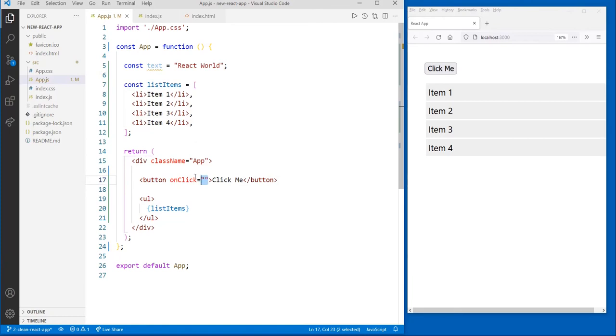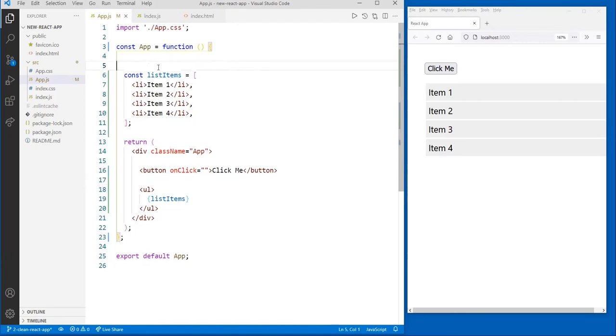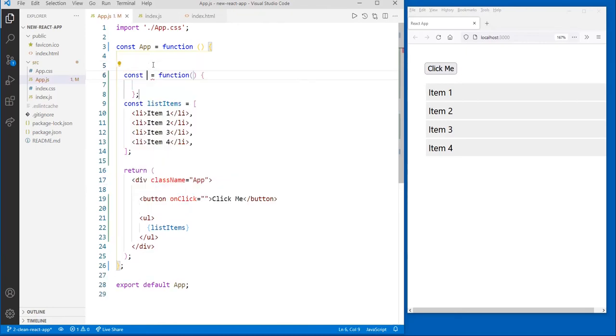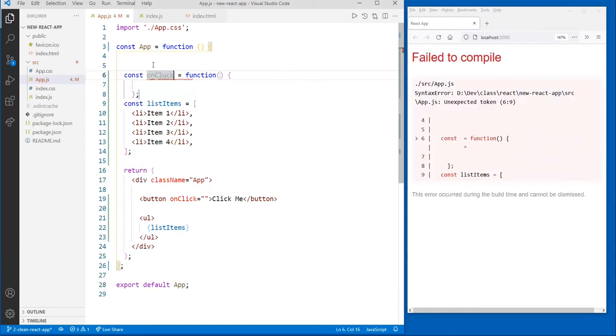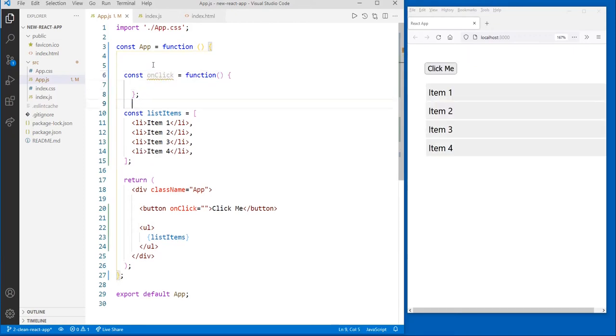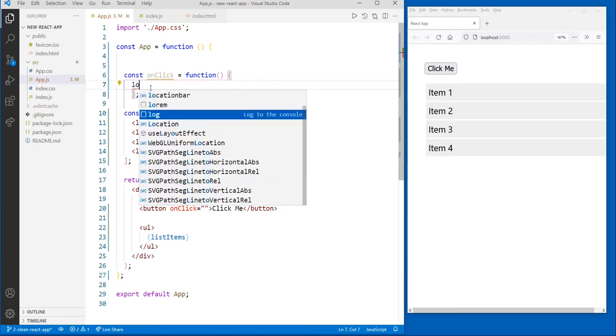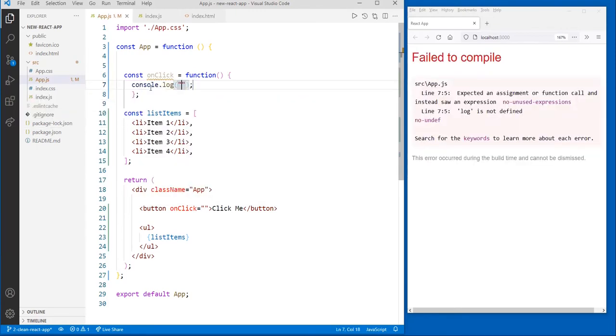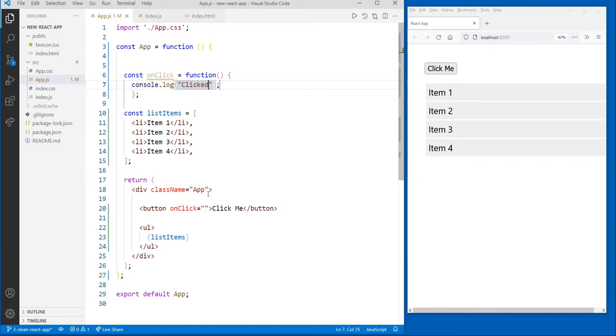So let's make a function that I want to execute when I click my button. All right. Make a function. I'll call it on click. The function can be called anything you want. I'm going to call it on click because I have no imagination, and kind of that's what it is. It's the on click. Okay. And when I click, I'm going to just do a console log at this point. There, console log clicked. Okay. So now I can add my function there. On click equals on click.